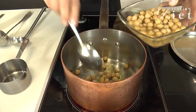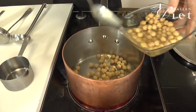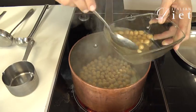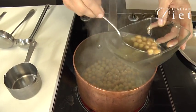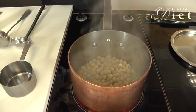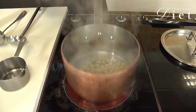Now I'm using canned chickpeas, but if you want to use the dry ones, remember always to leave them to soak overnight for 12 hours or so, and then rinse them in the morning, and then you can cook them. Of course, the cooking will be a little bit slower, so it will take approximately an hour, whereas if you use the canned chickpeas, it will take approximately half an hour.